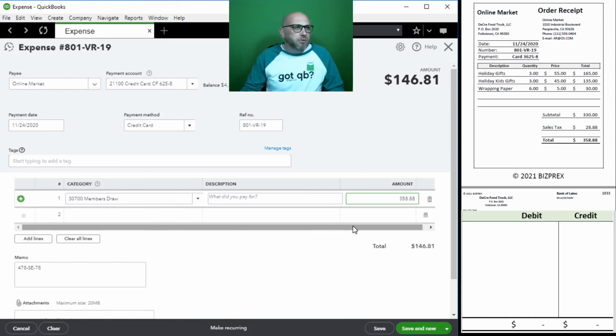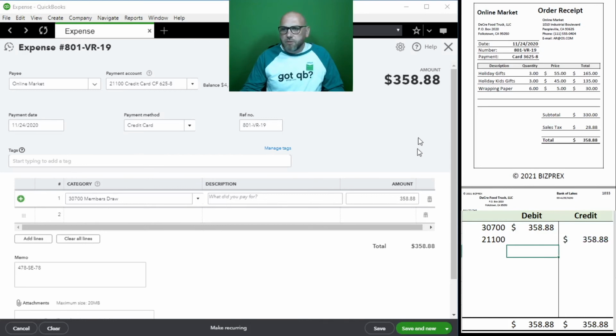It happens, right? We use our business credit card to buy some items for personal use, such as the Christmas gifts and wrapping paper. We just got to book it properly, right? So again, draw being an equity account, it's reduced. And liability account is increased. So let's book it. Make sure we understand. Again, equity is reduced when debited. And what else is happening? Well, our liability, our credit card goes up, and liabilities go up when credited.